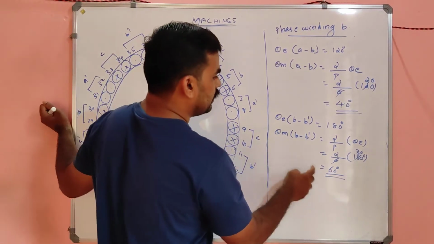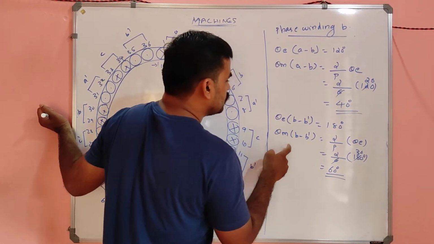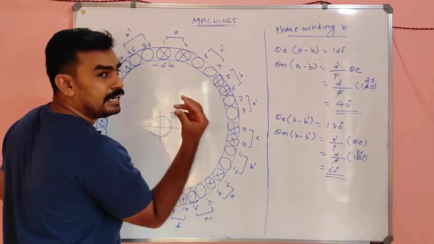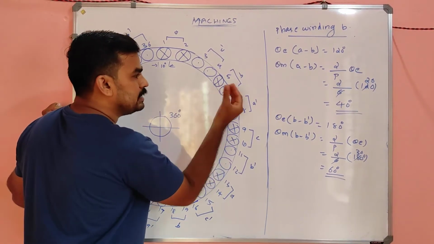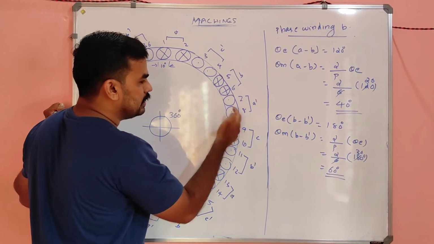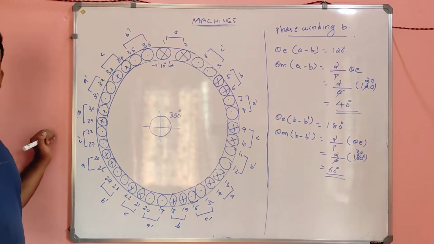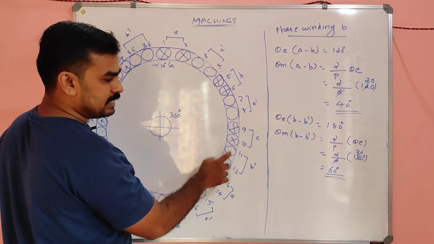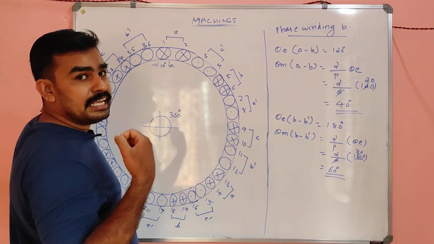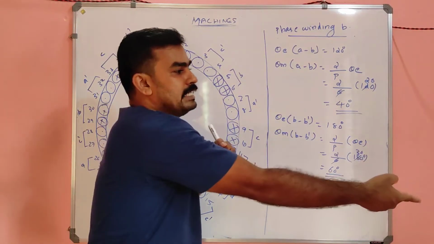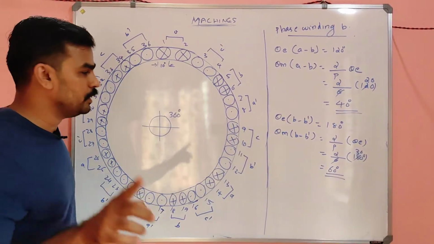And next, what is that? B to B dash, so 10, 20, because each slot is 10 degree. So this is 10 degree, this is about 10, 20, 30, 40, 50, 60. So do we take it 60 degree away? No. After 60 degree slot, what is the next slot? We take it outside. I already told you.